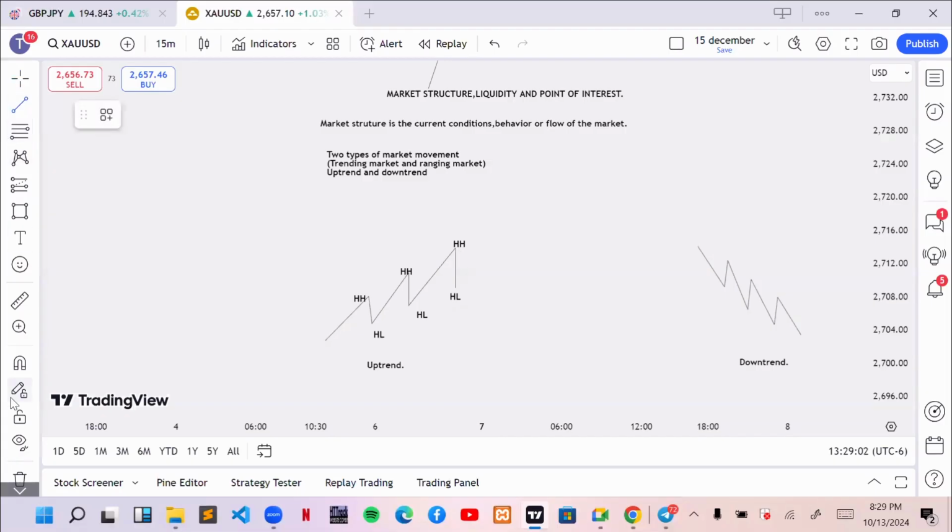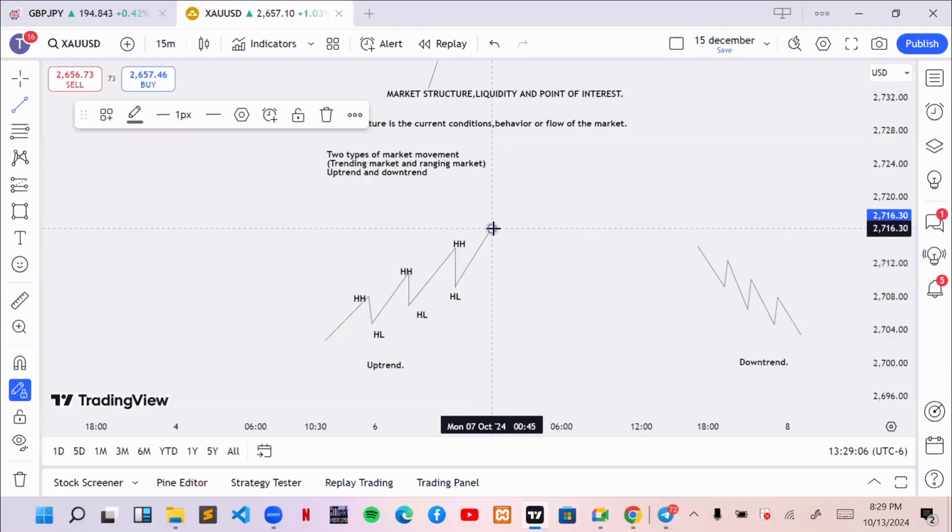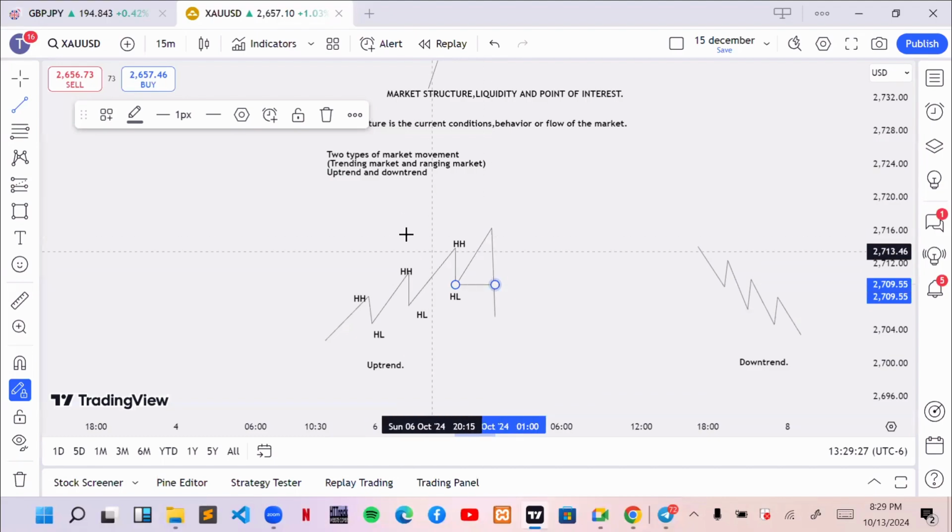The market now does something like this. Maybe it does a higher high. Then instead of coming here to make a higher low to continue the uptrend, it actually goes down and makes a lower low. This is no longer an uptrend because the characteristics of an uptrend are higher highs and higher lows. Since the market came to this particular low and broke it to go lower, this is no longer an uptrend, but now a downtrend. Why? Because this is no longer the characteristics of an uptrend.